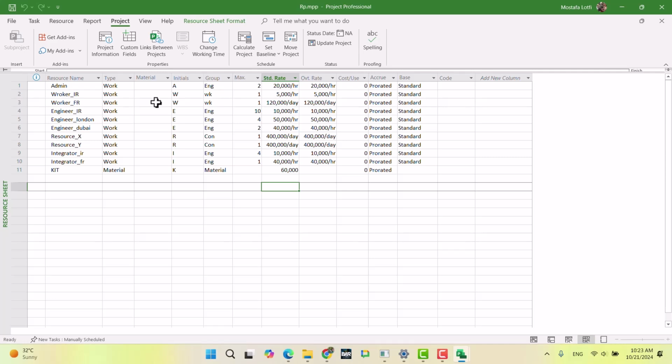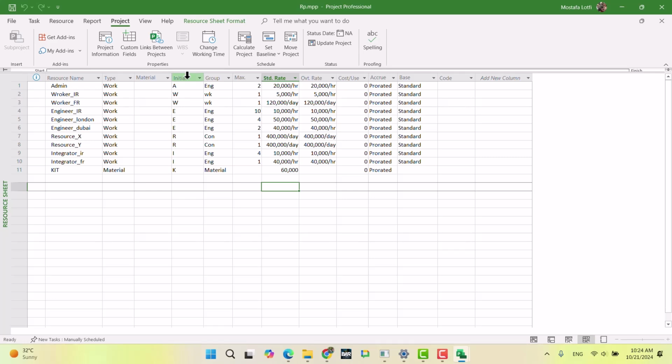Because by default, when you do the assignment, Microsoft uses the resource calendar instead of the project calendar. So the priority for Microsoft Project is based on the resource calendar. But here I defined the resource first. Now I want to change the calendars.